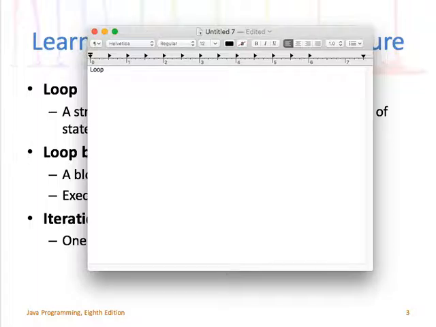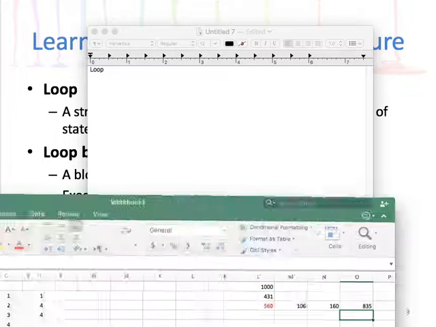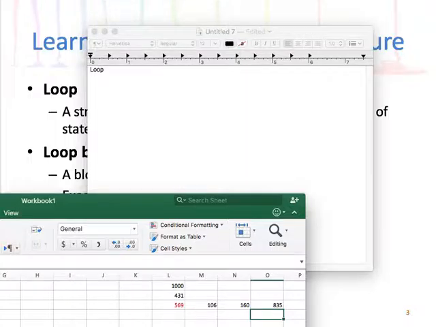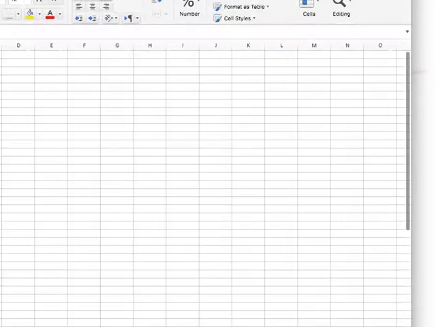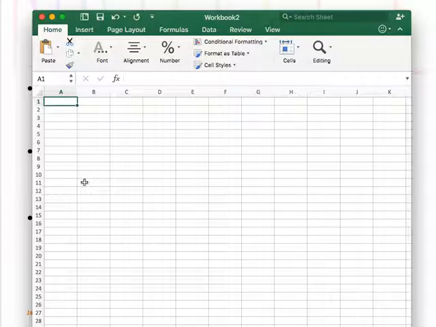So probably a good example, let me pull up Excel. Let's do new. Let me minimize that. This might be better. Let's say that we have team name, and our team name is the Steelers. So it's there one time. Say we want to have a loop that loops through and just repeats the same thing over and over. What it does is it copies Steelers one after another after another.